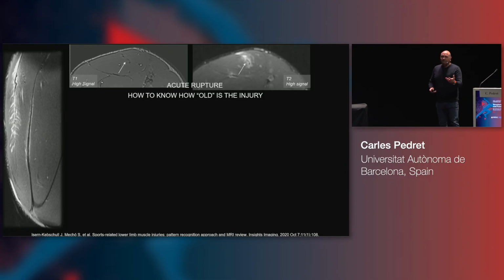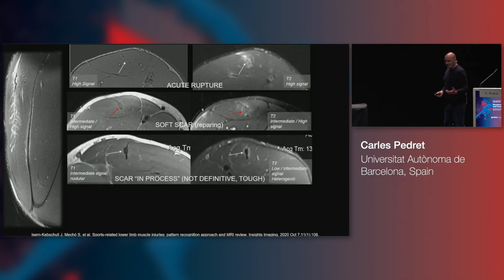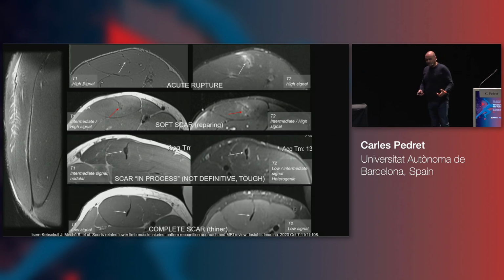Okay, so we can see how old the injury is, okay? So this is an acute injury. This is the soft scar stage in the beginning. Look that it starts organizing. Look at the T1, it's just starting organizing, but you can see that this is not of a good quality. Then you can see the hypertrophic scar stage, which is quite mature but big in the middle. And then finally, after a month, you don't have to wait to continue with your normal sport. We have a complete, thin and completely adapted scar tissue, okay?